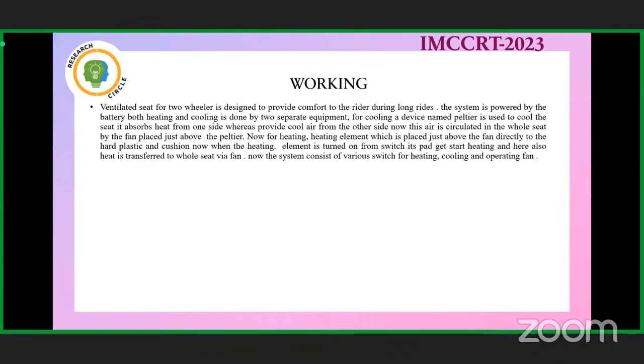And Peltier starts working. Peltier will also supply cooling air only at that temperature range where it can meet with the atmospheric temperature. Not like the temperature outside is 35 degrees Celsius and it is working only at 20, 22. It will work according to it. So Peltier supplies cooling air above it, and the heat sink regulates and dissipates it, and the cooling fan regulates the air.